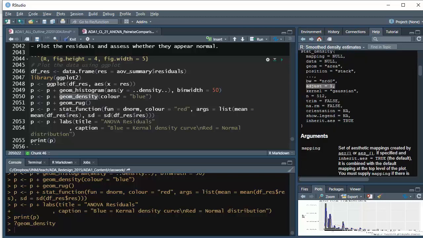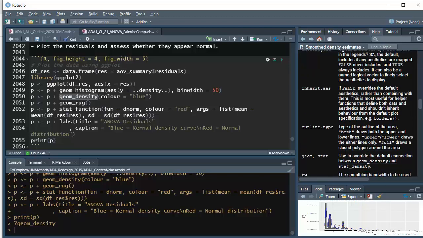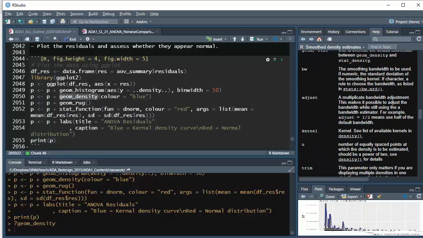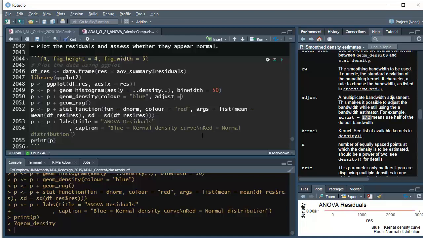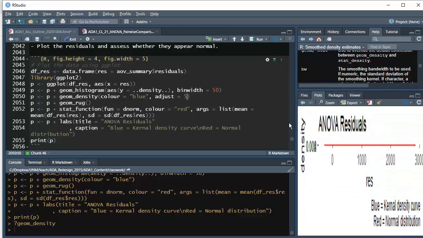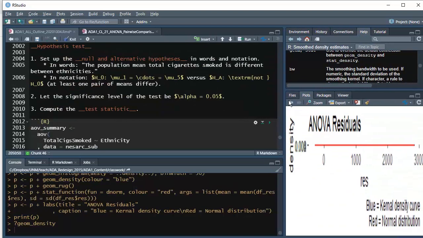Let's read the information for the argument adjust. A multiplicative bandwidth adjustment. For example, half means use half of the default bandwidth. So if we take adjust and set that equal to 5, for example, we will get a blue curve that's much smoother.